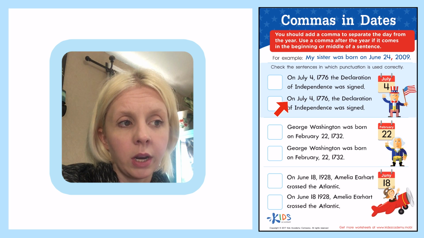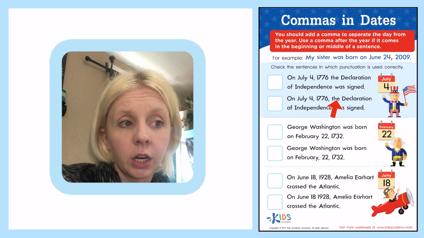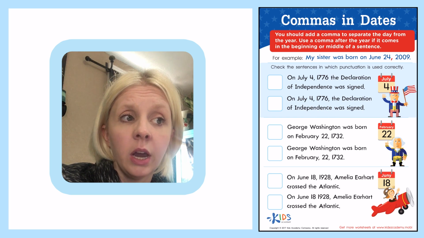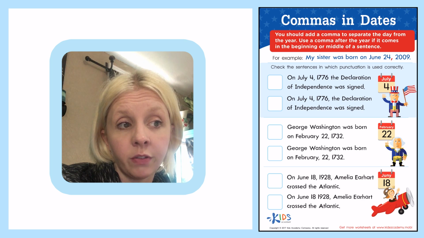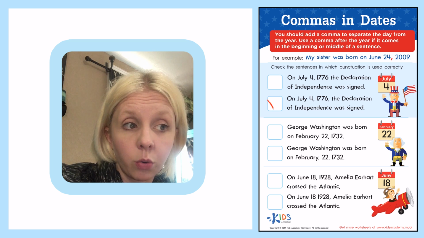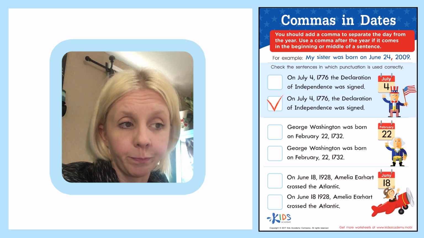Let's go down to this one right here. It says, on July 4th, comma, 1776, comma, the Declaration of Independence was signed. So it has it after the day, between the day and the year, separating it, so that's correct. It also said use a comma after the year if it comes in the beginning or middle of a sentence. So it's at the beginning or middle, so we put a comma after the year. So this is correct. I'm going to put a check right here.